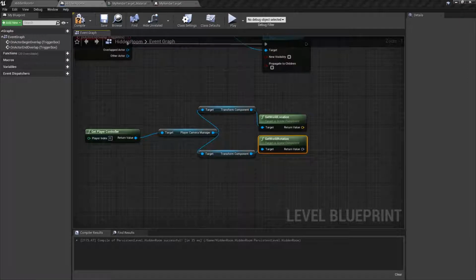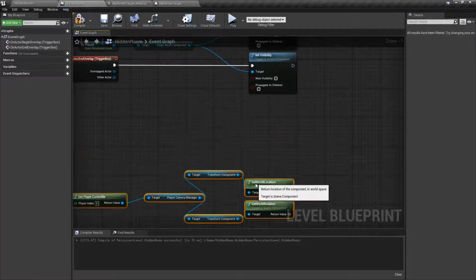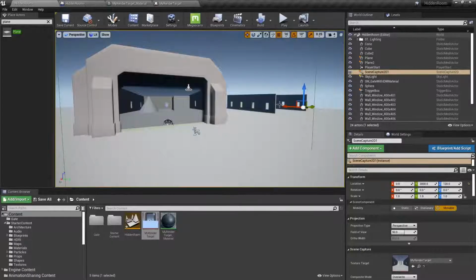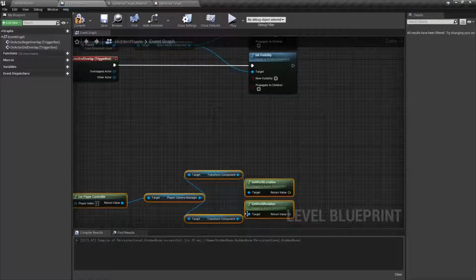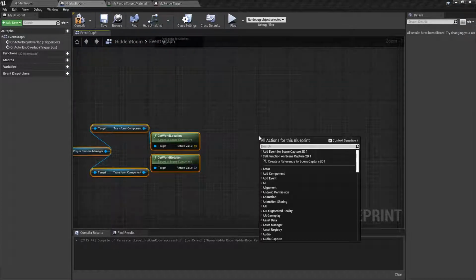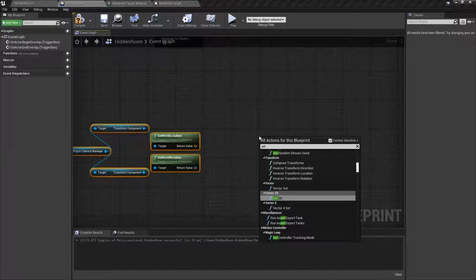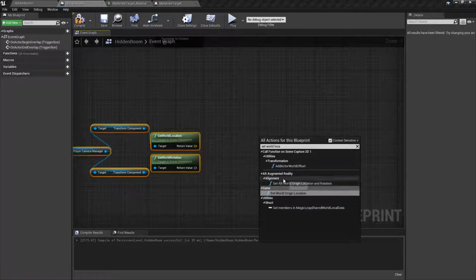Location and rotation, and then once we've got those, we want to set that of our capture component, this one over here, this camera. So we want to make that match. So we want to set the world location and rotation. Set world. Just keeping on looking to make sure I'm getting the right ones, because we haven't got anything selected.